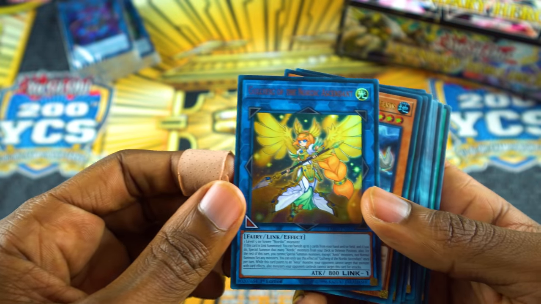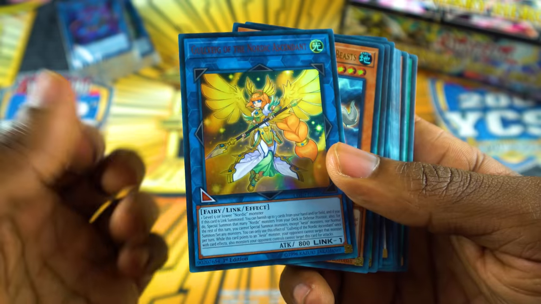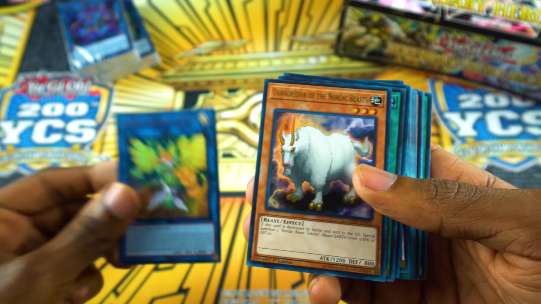That just reminded me of the GOAT. That was the one that everyone knows. Oh, yeah, because it summoned 2 tokens and people would synchro with them. Cool. Okay. Speaking of goats.